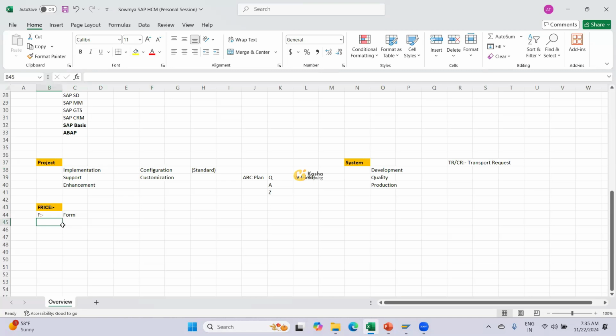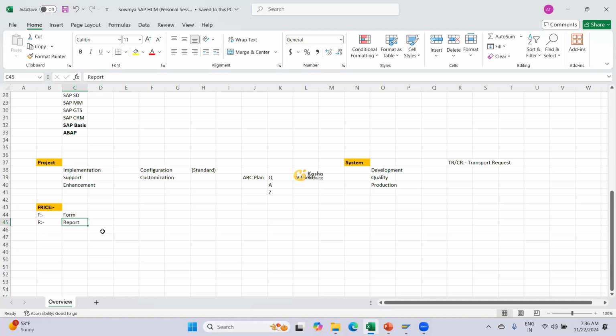Then after that, there is R. What is R? Report. If there is a specific report which the client wants, and that report is not available in the system, in that case you will have to develop that report.